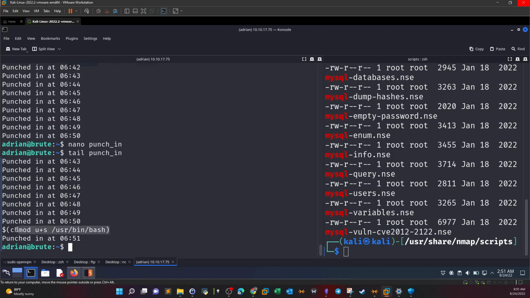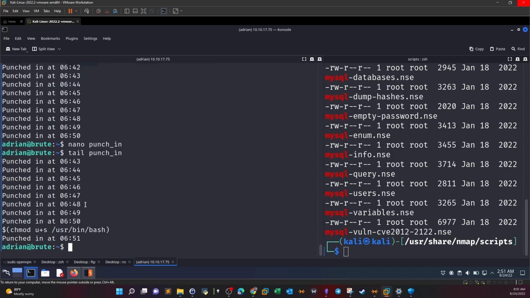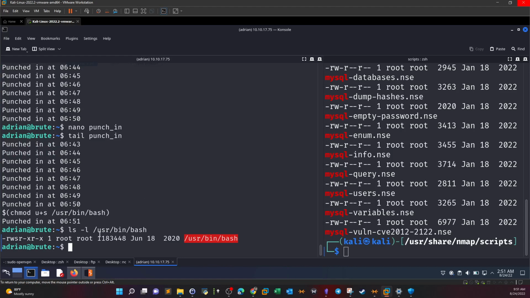As you can see, we stored this one. Now according to the script here, it will execute every single line. When it comes to this, it will execute this, which will give the SUID bit to bash. And now when we execute bash on our own, it will give us the root shell. ls -la or -l /usr/bin/bash. As you can see, root. So it has been executed.